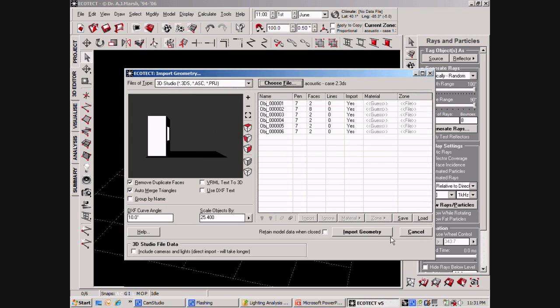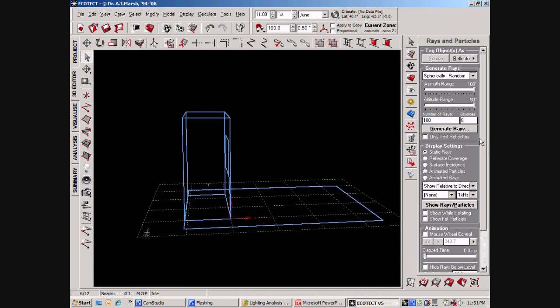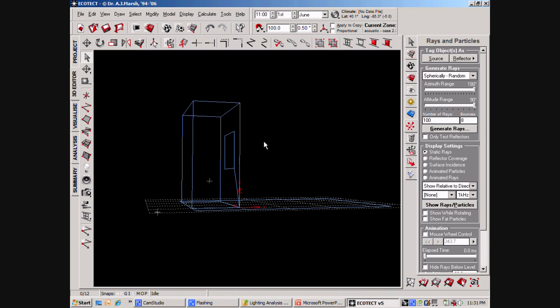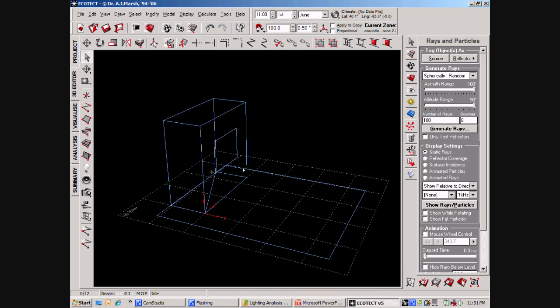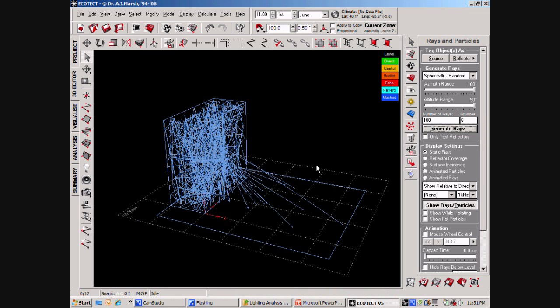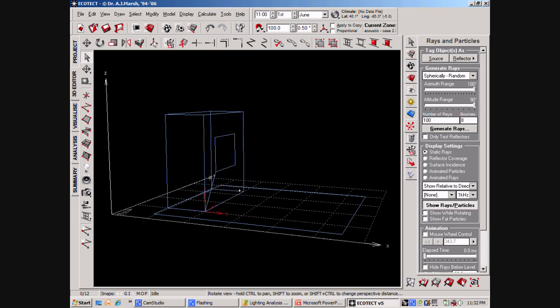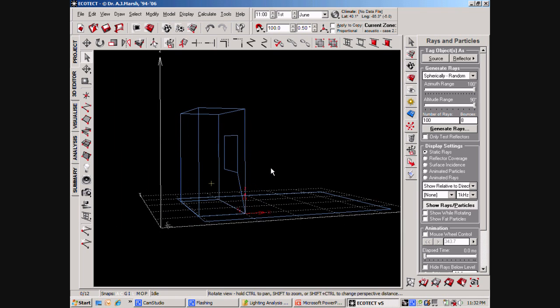So let's try case 2. In case 2 I've added something encasing my sound source. I'm going to select all these things as reflectors, and we'll see what this does. Now you see I'm getting somewhere, so I actually have a fighting chance of getting some sound to project out of my box.